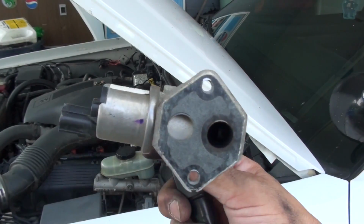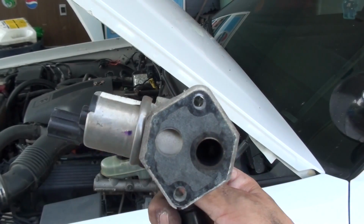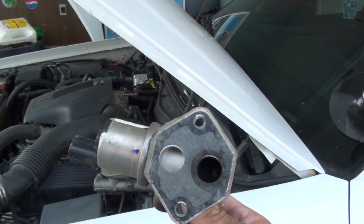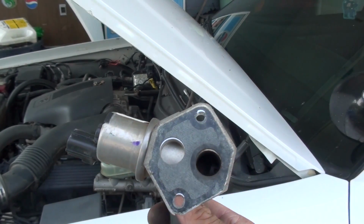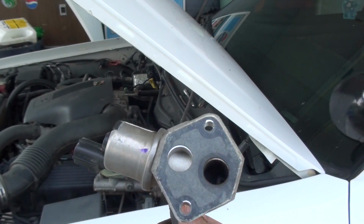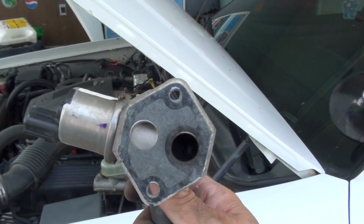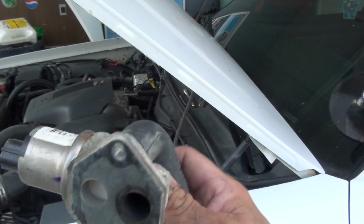I hope you can. There's a gasket on these things. When you take the bolts out, be careful. Usually they separate just fine. If not, you can get one at an auto parts store for next to nothing. But they usually just separate real easy. They usually stay stuck to the valve and let loose on the other side. So just kind of break it free very easily.